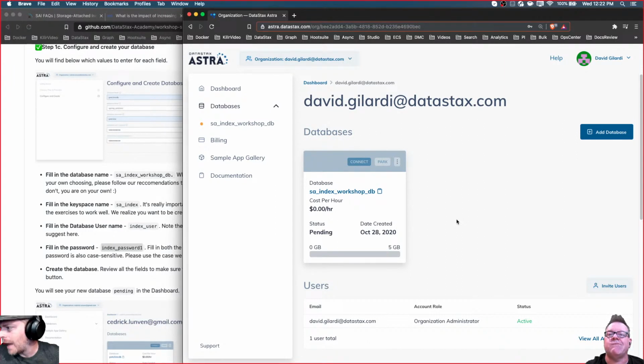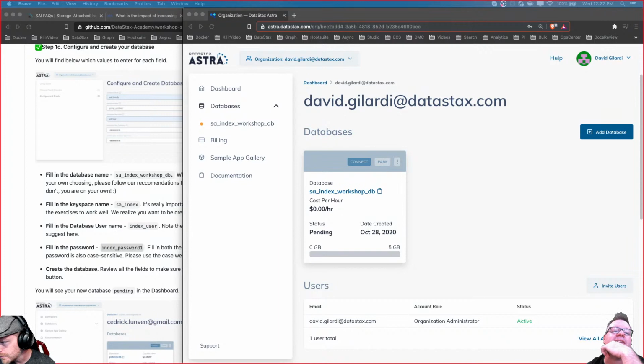Let's see. Gorab asks, which cloud provider is best among the three? Man, is that a loaded question? I answered that one with, well, yeah, in free tier you have to use Google. Yeah, otherwise, because that is a loaded question. But the free tier is always in Google, because they're our friends and they were like, here, we can help you. But what cloud you use, there's a lot of reasons to have that choice, there's lots of things you have to consider before making that choice. Exactly. We don't care. Yeah, that's right.